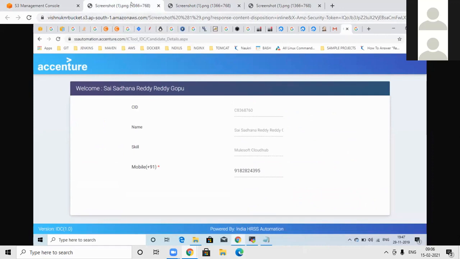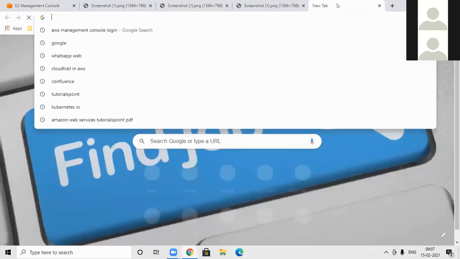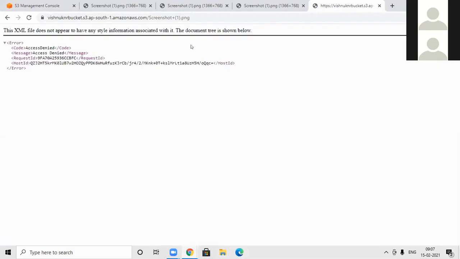The thing you have to do is enable the public access, and then only you will be able to open the object URL. There will be one object URL in S3, the fourth one down. Yes, sir. So this confirms that the public access has been given to our object. Here it has been denied, and if you enable it in the object permissions, then only you will be able to access it using this URL.